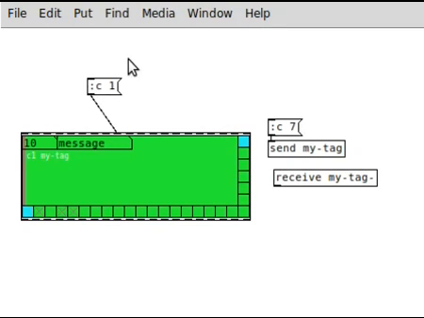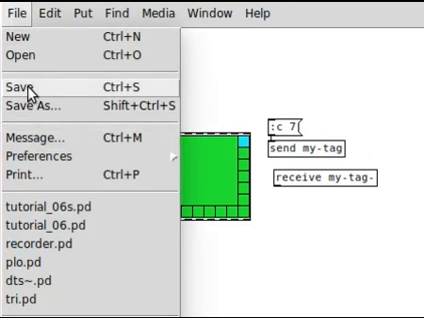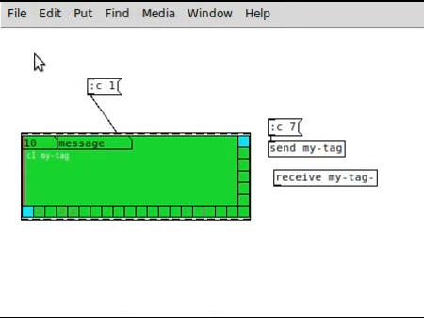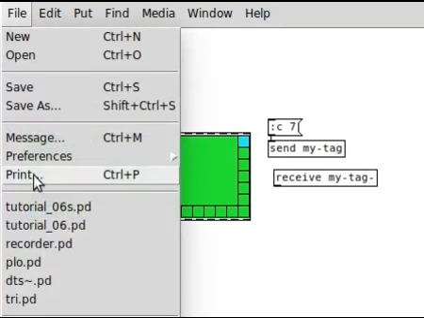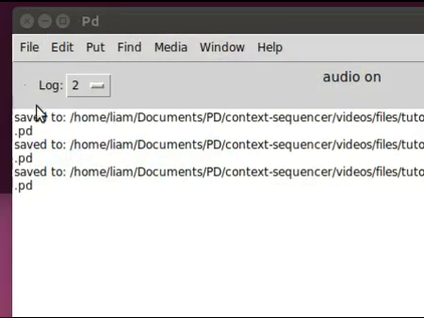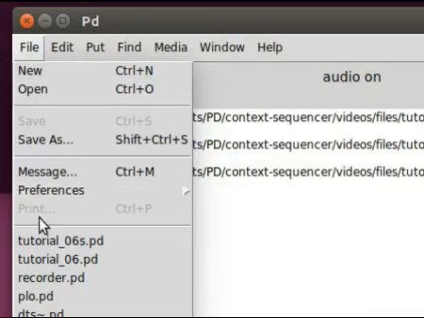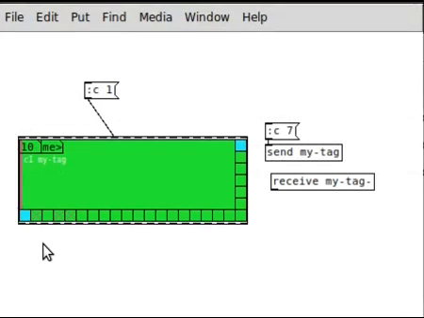One other thing that you should be aware of is that it's command prompts that help context to save its state. So if I go File and then Save here, just the regular PD save function, and then if I close this window and if I open it again, you will see the same context appearing, and it appears like that precisely because the command prompts are saved in the creation argument.